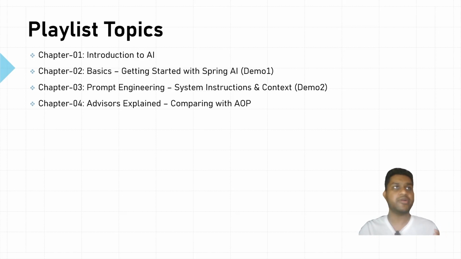Then after this, we are going to start with chapter 4, and chapter 4 is again going to be theoretical only. We are not going to perform any practicals or demos here, but we are going to learn about a concept known as advisors. The hint I can give you is that advisors are something similar to aspect-oriented programming. I am assuming that if you are coming here, you should know about Spring and Spring Boot, and if yes, then you should also know about aspect-oriented programming. You will see how advisors are related to aspect-oriented programming.